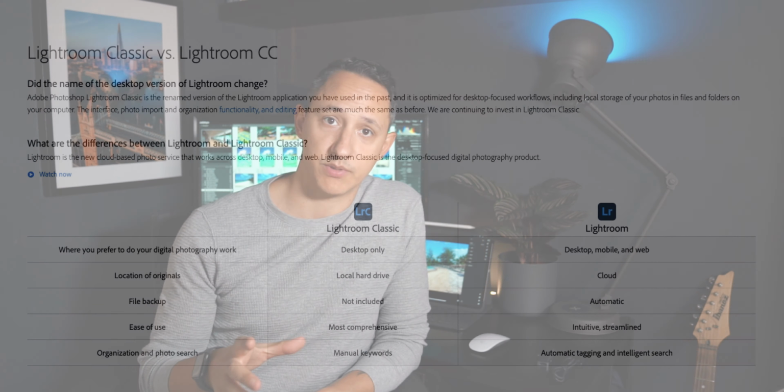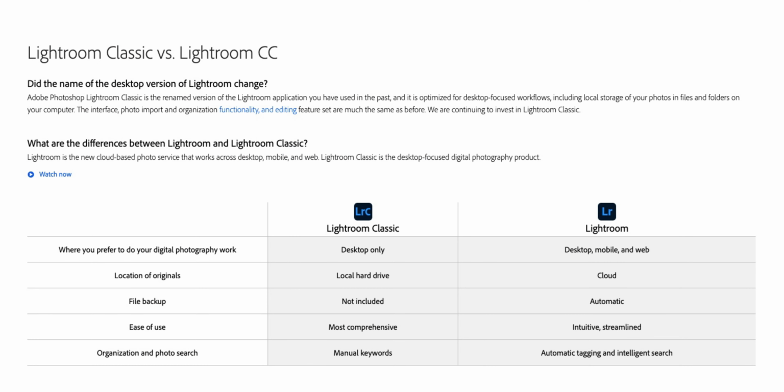Now, if you don't know the difference between Classic and just CC, basically Lightroom CC is the newer version that Adobe has been developing that is meant to be replacing Lightroom CC Classic eventually. But while there are still features that you can't use on Lightroom CC, they have kept Classic around so you can go and do those features. However, it is much more sluggish to use than the brand new Lightroom CC. And Lightroom CC is on PC, Mac, iPads, iPhones. It's basically how they're trying to unify their app for different platforms.